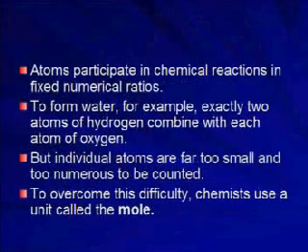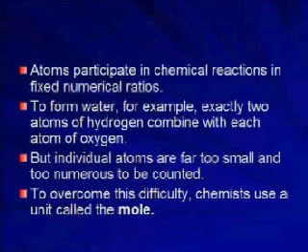Atoms participate in chemical reactions in a fixed numerical ratio. To form water, for example, exactly 2 atoms of hydrogen combine with each atom of oxygen. But individual atoms are far too small and too numerous to be counted. To overcome this difficulty, chemists use a unit referred to as a mole.